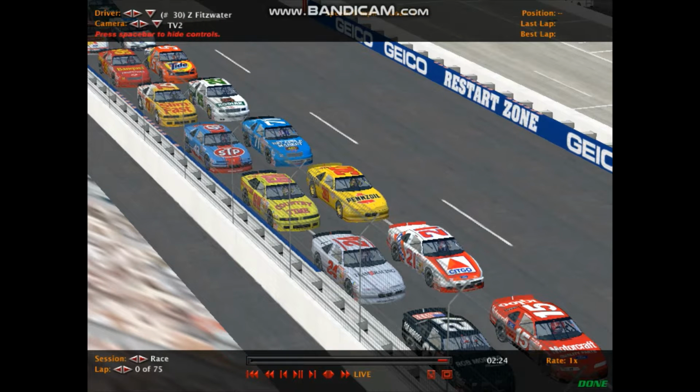Next row down has Tori Gossett going for the Martinsville sweep in car 21, because she won the last time she was here at Martinsville, in the Sitco Ford. She's flanked by number 24, Phil Parker, in the Team Free Racing Pontiac. Next row down has a pair of bright yellow cars, the Pennzoil Pontiac of Zachary Fitzwater, winner of the second Richmond event. He's alongside the man who won the night race at Bristol, the 68 car, Ben Cohen.